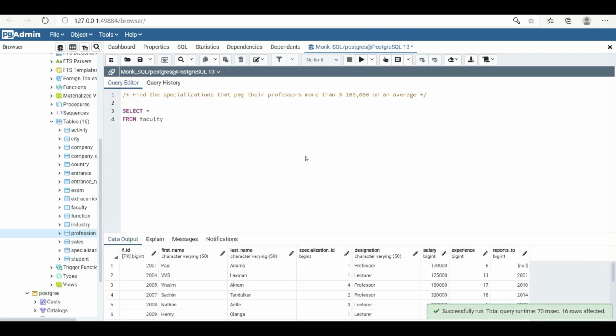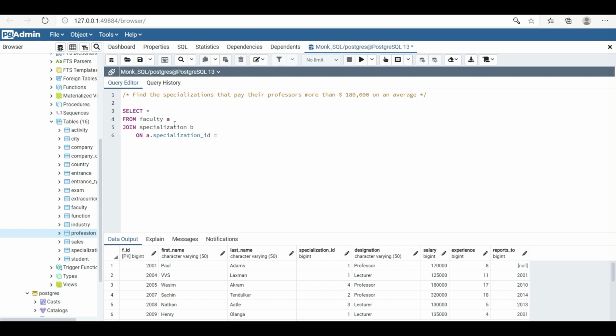We want salary grouped by specialization, so we'll have to join, let's call it A, the specialization table, on A dot specialization ID.